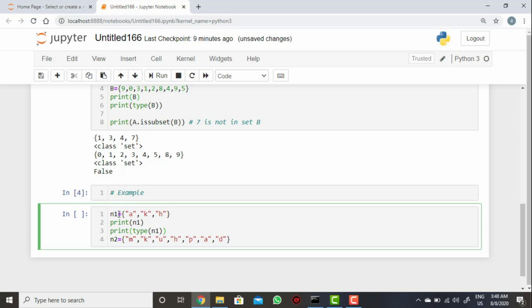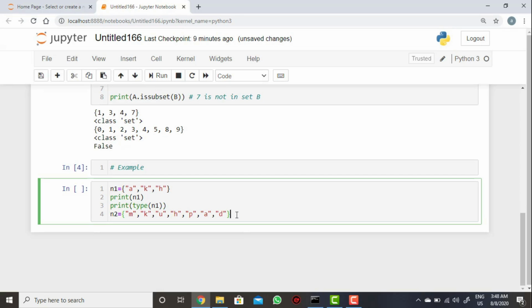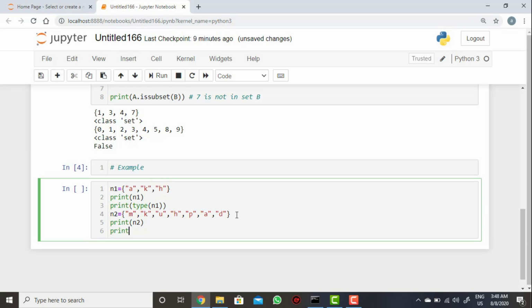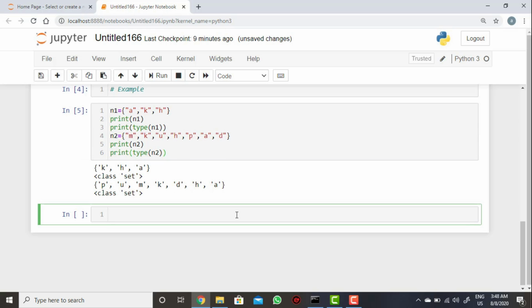These are the values for n2. Now print of n2, then again print of type of n2. When I execute, these are the two sets we have.